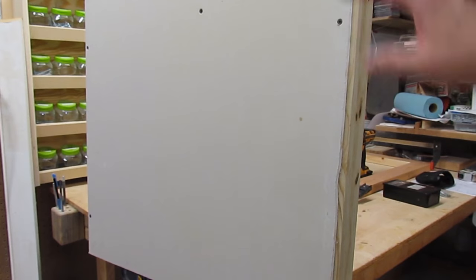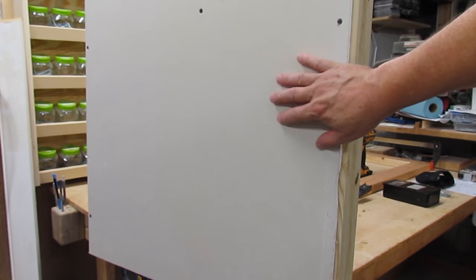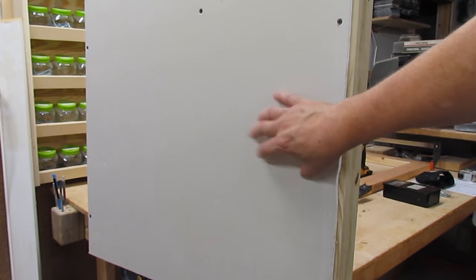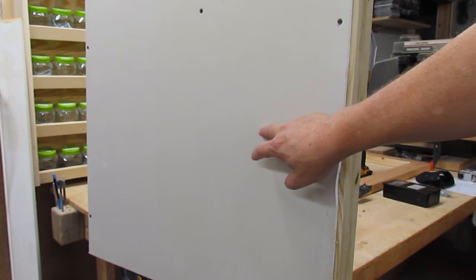So let me show you how to use them and how they work. I've just made up a little test wall here with some half-inch drywall on it so that I can show you how the toggle bolts work from the front side and the back side.